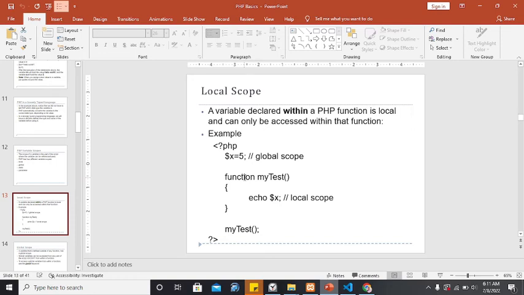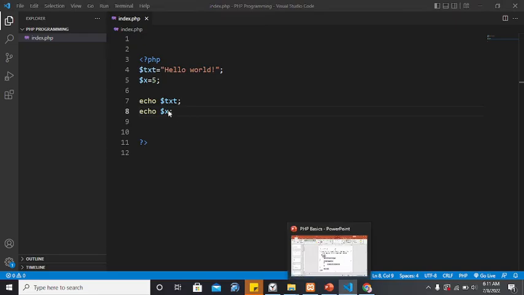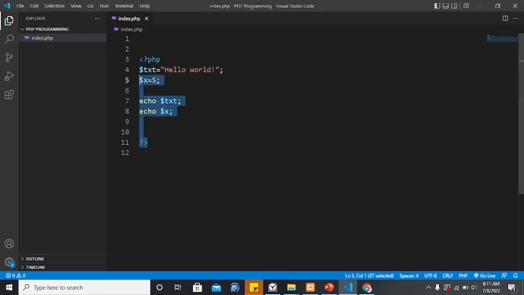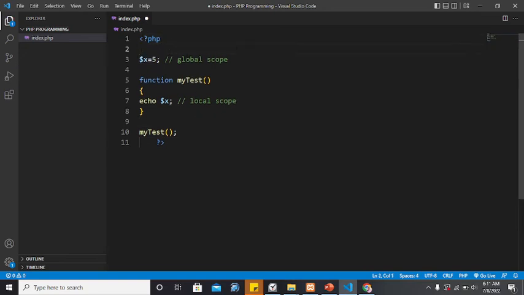If you have dealt with other programming languages like JavaScript, you learn that a local variable is a variable declared within a function. So for example, in this case, we have something like this. x is 5 and becomes global because it is declared outside this function, and this one is local because it is declared within the function.